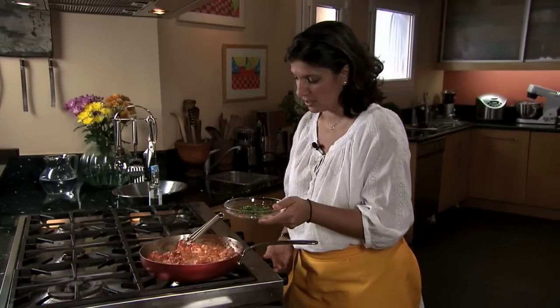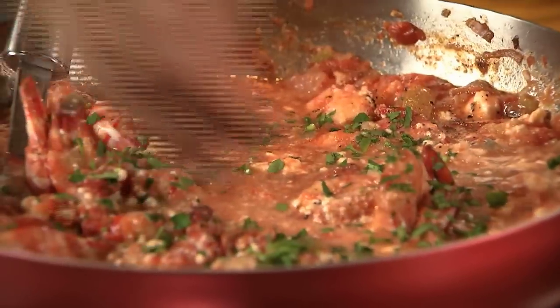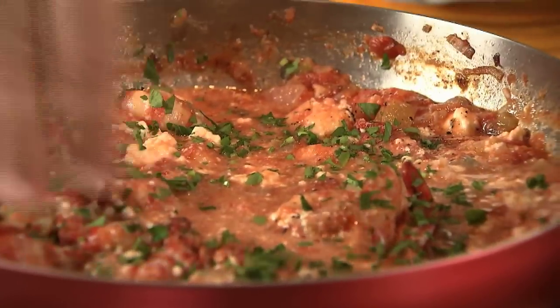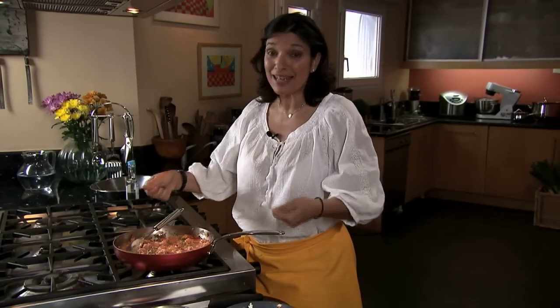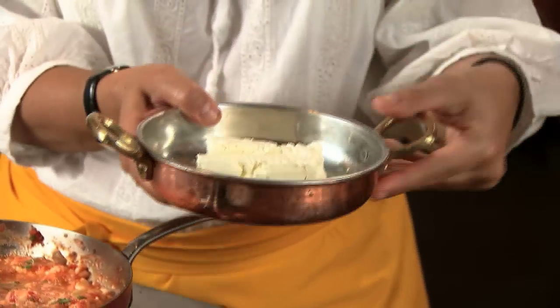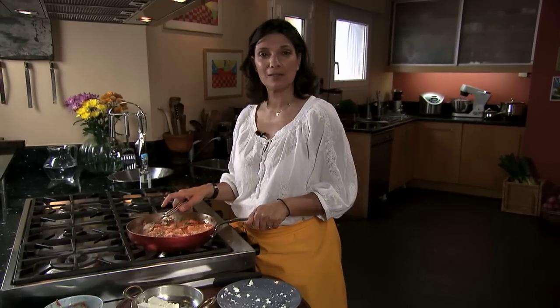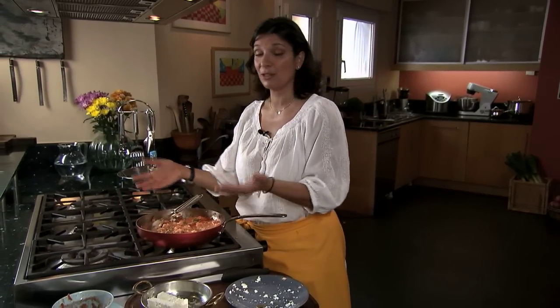I'm actually going to turn the heat off and just sprinkle it in so we get that nice, fresh green color. Usually this dish is served in its pan. And it's usually this kind of pan, which we call a Saganaki pan. But when you have really beautiful skillets like this one, I just take this right to the table. Put it on a trivet and serve it from here.